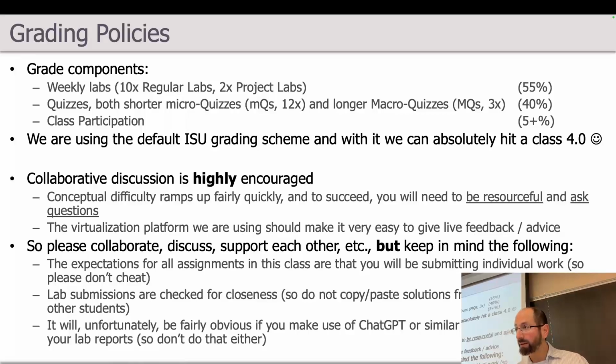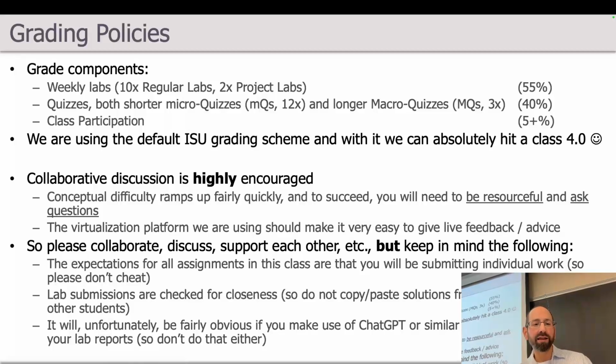Here are the grading policies. This is primarily a hands-on applied discipline. You will be evaluated based on your ability to complete the weekly labs. You can see that, right? That is the majority of your score. That's 55% of your grade for this class, how you do on the weekly labs. You're going to be okay. You've got to show up to lab. You've got to put in your time. You're going to be okay in this class.